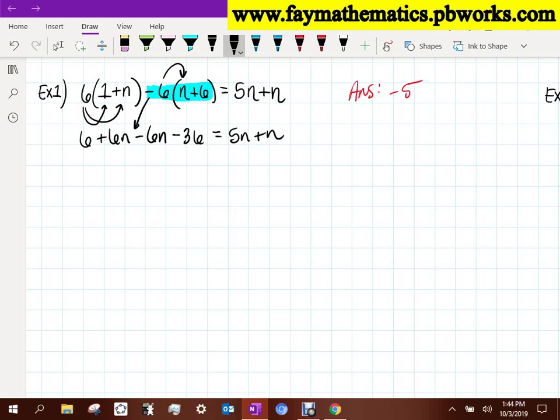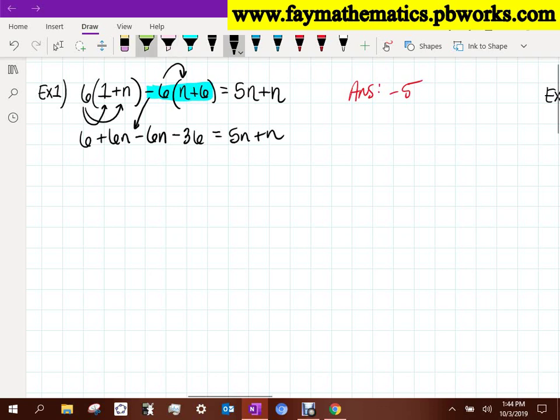What happens to that person that is making that a positive 36, and this is very frustrating, is that after they make that error, obviously they've created an error that takes them off the course for getting the problem right. But after they make that error, they don't make any more mistakes with their work. So the idea is that, if we do, I don't know how many steps or how many actual procedural things, but let's say we do like 30 things in this equation. They did one of those 30 things wrong, and then they missed all the points because of it. Does that make sense? Okay? So you have to be very, very, very attentive to detail.